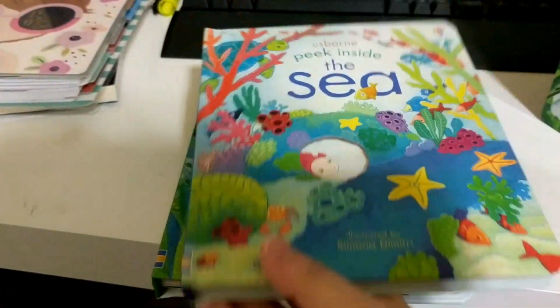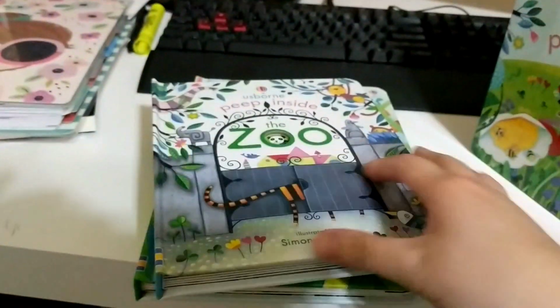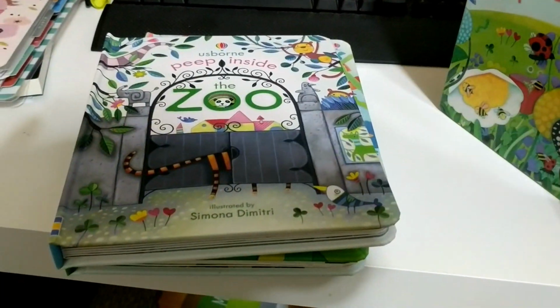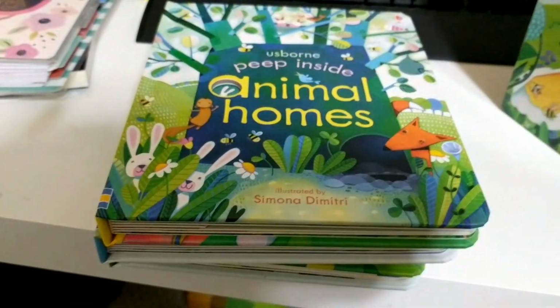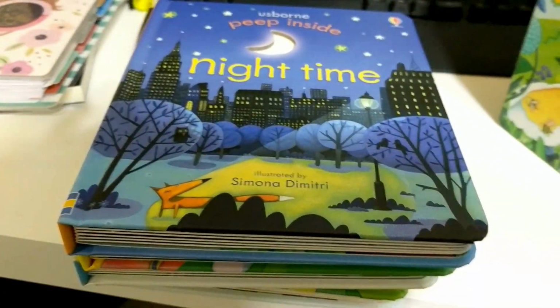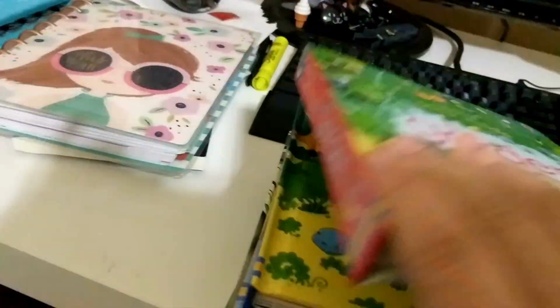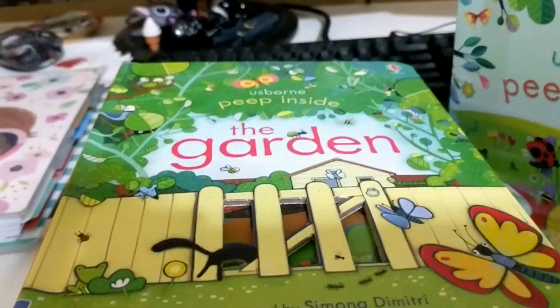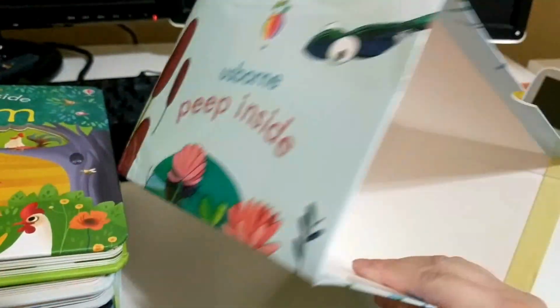This one is the sea. And then we have the zoo, and the animal homes, nighttime, dinosaurs, garden, and the farm.